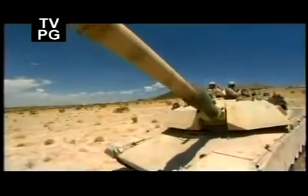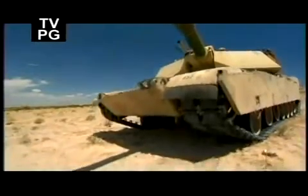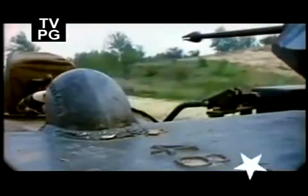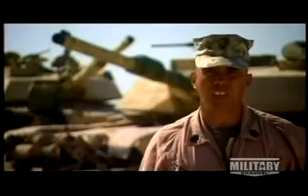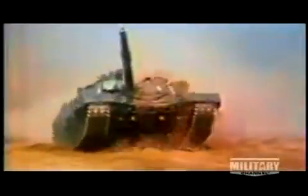For many tankers, the most important advance from the M60 to Abrams was the new tank's armor. The M60 tank was homogeneous steel. There was a good chance any threat vehicle would make penetrations, depending on what range the threat vehicle was. On the M60, if a round hit the ammunition compartment, the crew was basically dead. During the Cold War era, the M60 had to compete, at least on the drawing board, with tanks such as the Soviet T-62 and T-72.